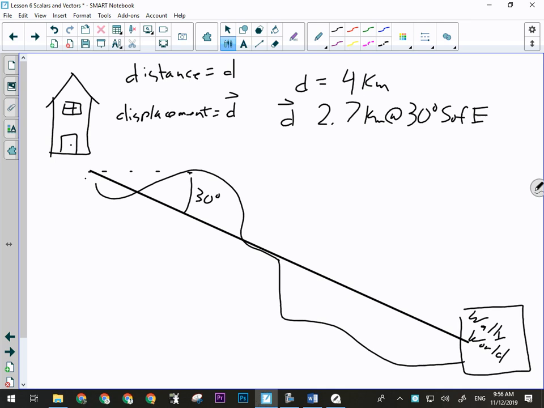So distance tells me how far it is from one place to another. Displacement tells me how far I've gone and in what direction. How far have I displaced myself in a straight line from my starting position? So displacement talks about my change in position, whereas distance tells me how far did I go in doing that. Because usually I go farther because I can't have traveled in a straight line.